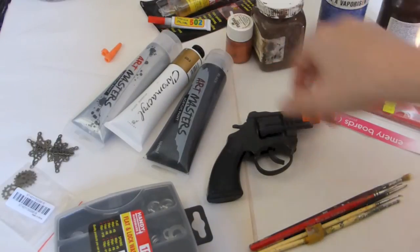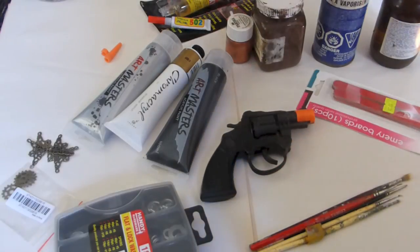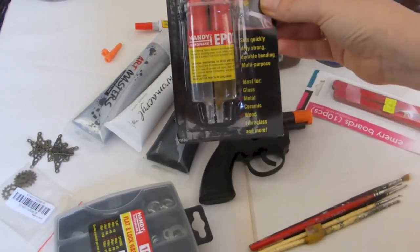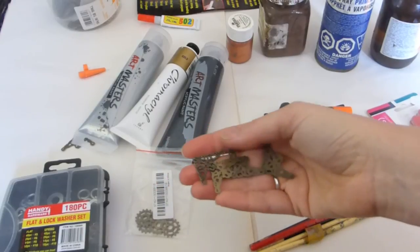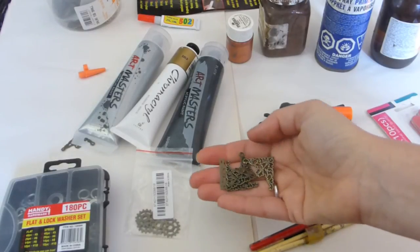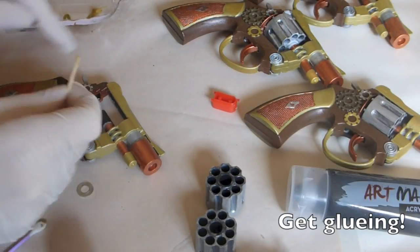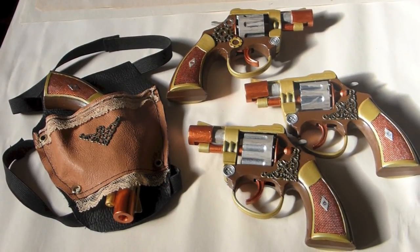You're going to need some sort of adhesive to glue bits on. Really cheap super glue works, but if you have a cap gun and want to fire it you'll need something stronger, like this epoxy adhesive. I also had these scrapbooking-type ornaments — I've had them for about 10 years and had several of them. They look really cool for steampunk. Just have a look around your place and see what you can find. And here's the finished product.